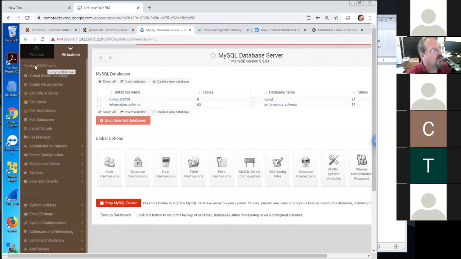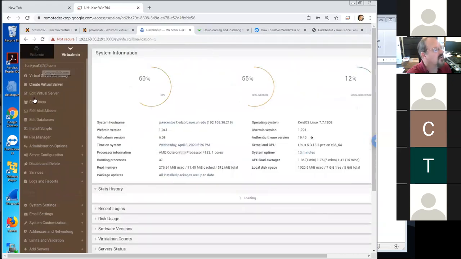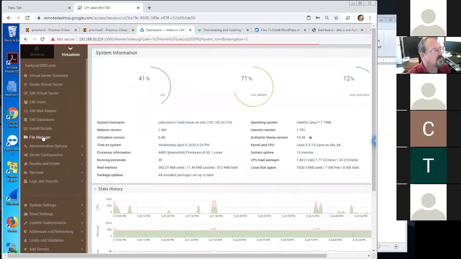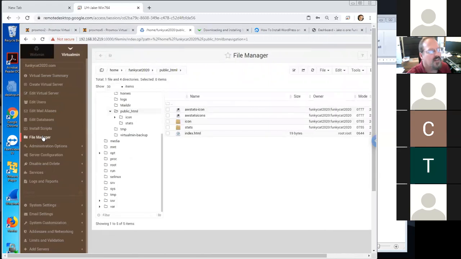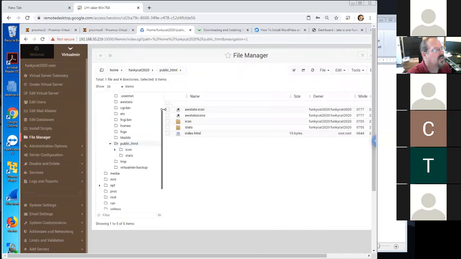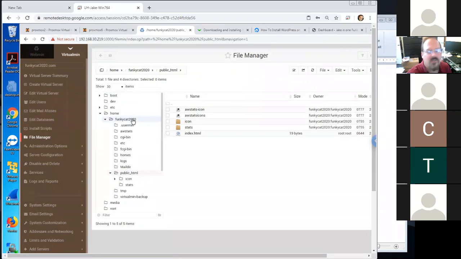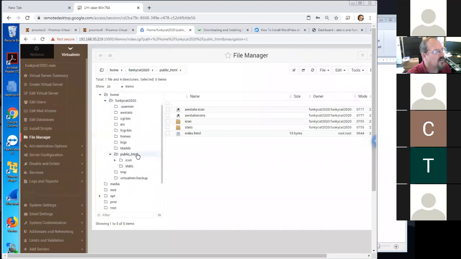And by the way, if you have multiple domains, they'll just list down the screen here. Notice that you have a file manager, a GUI file manager there. Let's click on that. That file manager will take us to exactly where I need to go with respect to this domain. Here I am. I'm in, and it tells me several things. I can see the file structure of the rest of the server, but I'm right now under FunkyCat 2020. That's the user's folder. And then there's a public HTML folder, and it threw me in there too. And that's probably because that's the last thing I accessed. But that is where, right here, that's where we're going to install all the WordPress files that we download.